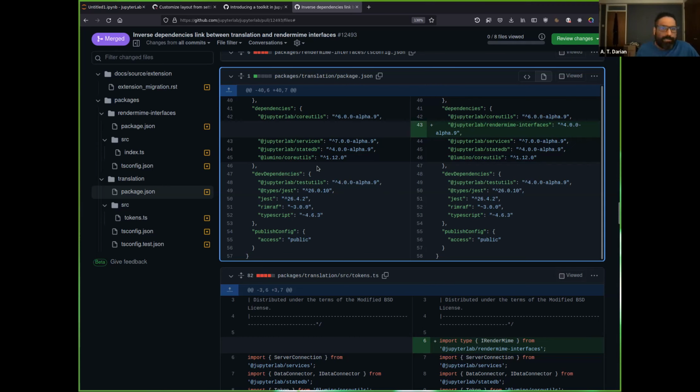But I guess that also allows for when JupyterLab 7 comes out, render mime interfaces might still be at version 4, presumably. Is that correct? Yeah. Okay. And I think the goal, as far as I understood, is to go in that direction. Because the more we advance and the more the code matures, normally the less the API surface changes. And so the less you are annoying people for upgrading their extension, because most of the API is the same. And so they can keep using the old version.